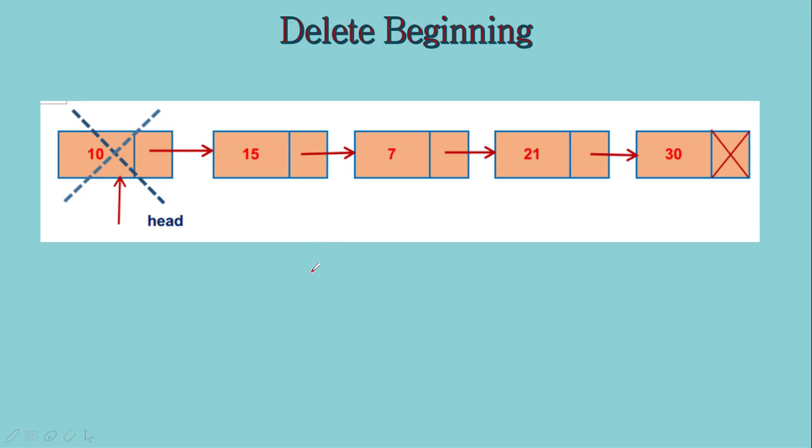When you look at the case for insertion, every time we have to check whether it's full. Similarly, for delete operations you have to check whether the list is empty, right? If the list is empty, then we have to communicate false. You have to tell the caller, the place where this function is called, that this is a failure, but we are going to return the value. For example, in this linked list, if you do delete beginning, I want to return 10 because 10 is the value which is getting deleted.